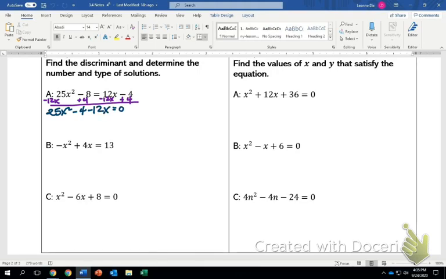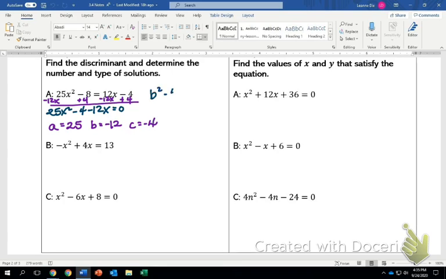And so really what I did is I did subtract that 12x, but I just tacked it on at the end. And so as we can see, we have some things that are out of order, but that's okay. We know what to do. Our a value is always with the x squared, so that's going to be the 25. The b value is always with the x, so even though it's not next, it's at the end, I can still find it. It's going to be a negative 12. And then the number by itself is c, so that's negative 4.